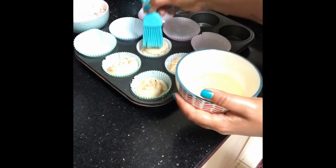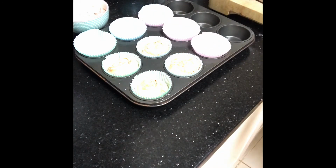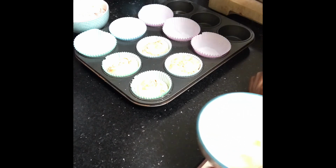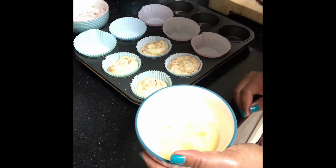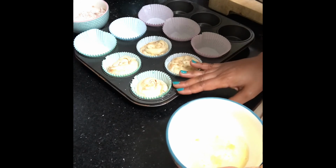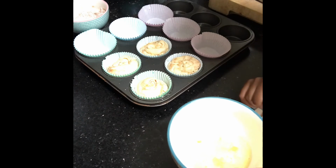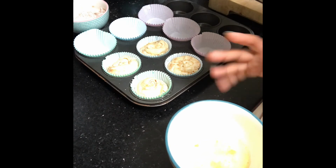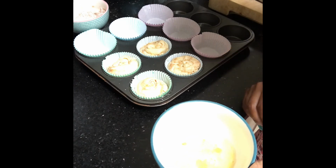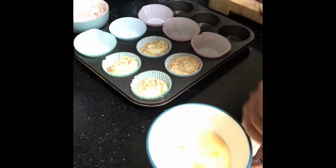And this goes into a preheated oven at about 180 degrees for about 35 minutes, because it's quite a dense sort of dough. You want the inside to cook well, so it'll get nice and brown on the outside. If your oven is quite hot, maybe about 170, but it does need at least half an hour in the oven. So I'll show you when it's done.